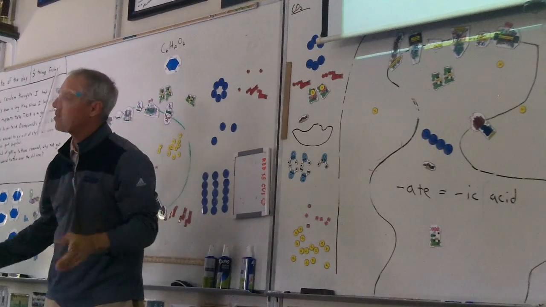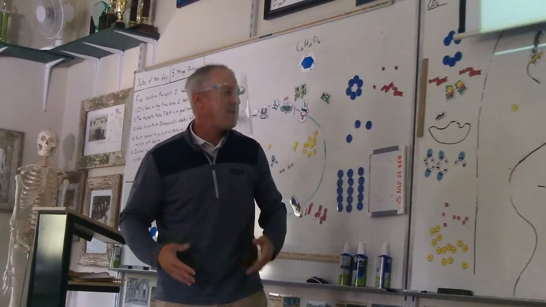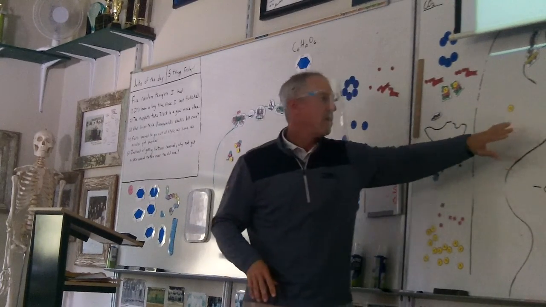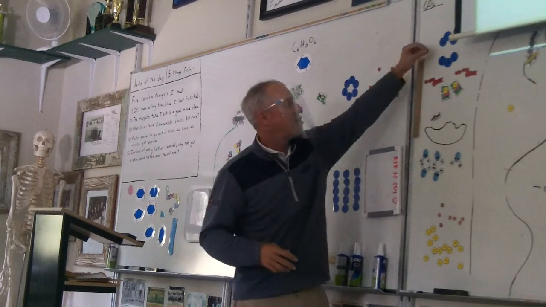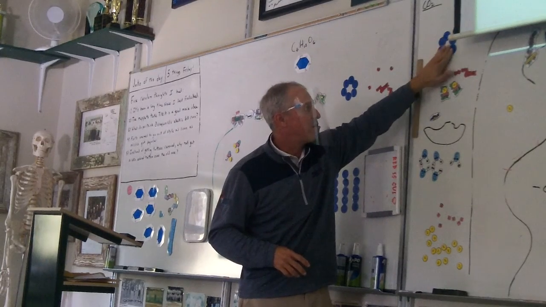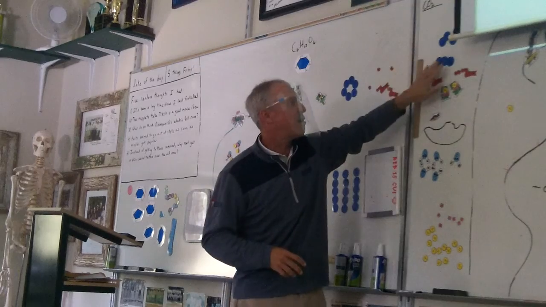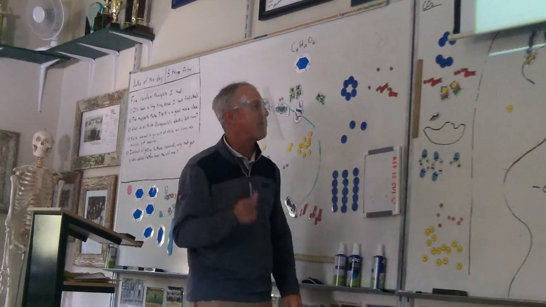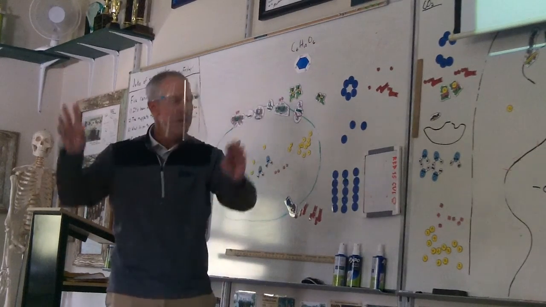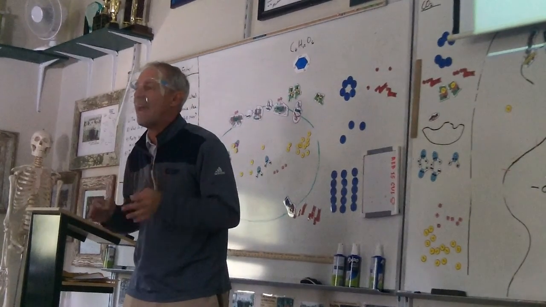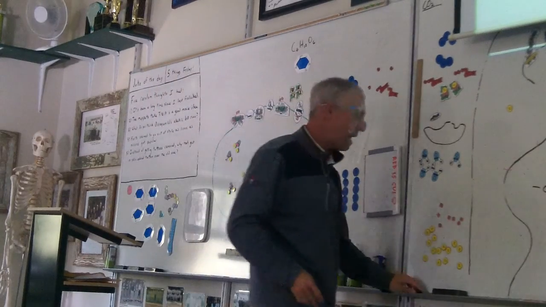Now, whenever you're doing a quick exercise, like a sprint or something like that, you don't have time to make the ATP with your mitochondria. The mitochondrions work relatively slowly. The fast way to make energy is to break apart the glucose out here, outside of the mitochondrion, in the cytoplasm of the cell. This glycolysis reaction can happen very fast. It goes through those 10 steps, and it's done, it's broken down, and you make some ATP, and this is called anaerobic respiration. Y'all know what that word anaerobic means?